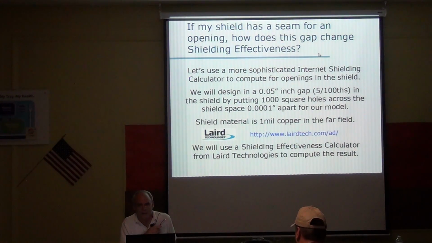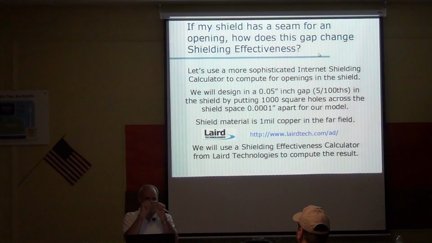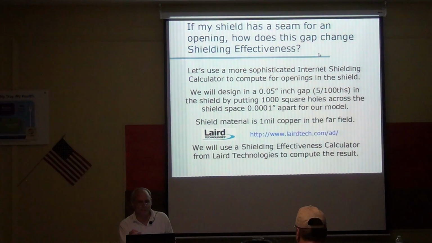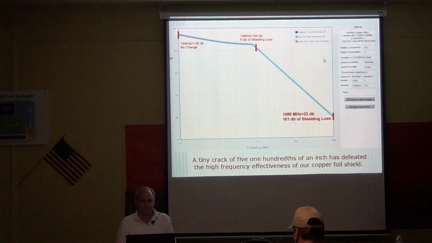There's another shielding effectiveness calculator that Laird Technologies has out there. What I did is set up a model where it would create a 5/100ths of an inch gap, like if you had a pot and you put a closure on it, that metal's sitting down there, and the tolerances are not a perfect seal. It's not an airtight seal. So we're only going to run this computation with a 5/100ths of an inch gap, and the way this thing works, you have to put some squares together and then pack them together to essentially simulate that particular configuration.